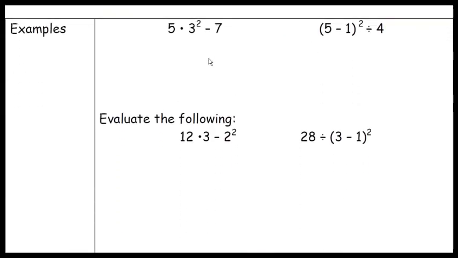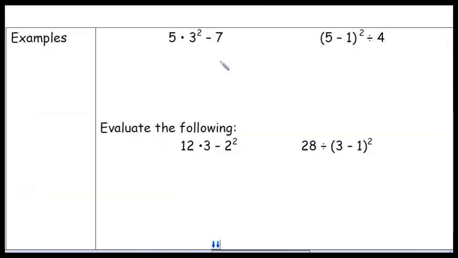Okay, here's two more examples. Again, we'll do these two and then you'll do these two. So here we go. First one we have to take care of is this little exponent right here. We don't have any parentheses, so we can go straight into the exponent. And this is the exponent, so I'm going to do this right here first. 3 to the second power means 3 times 3. So I'm going to write that down like this so that I know what I'm doing. And because I have to do this first, 3 times 3 is going to give me 9. So now I'm left with 5 times 9 minus 7.